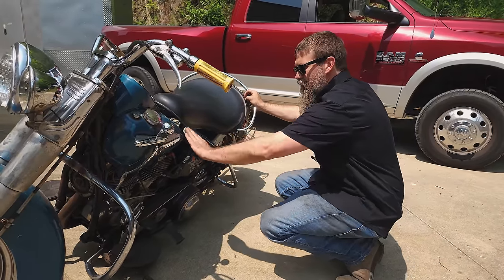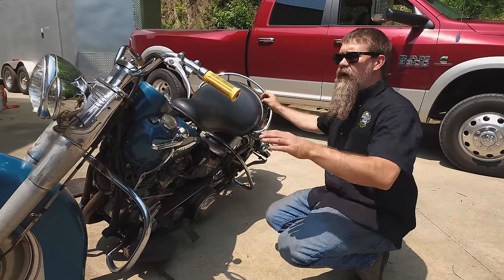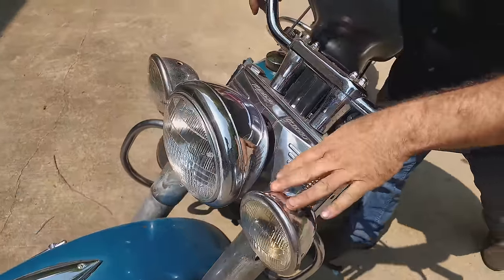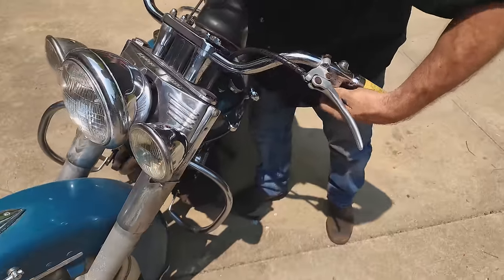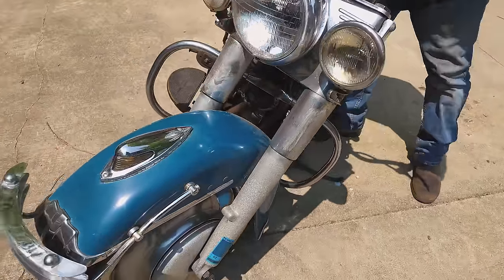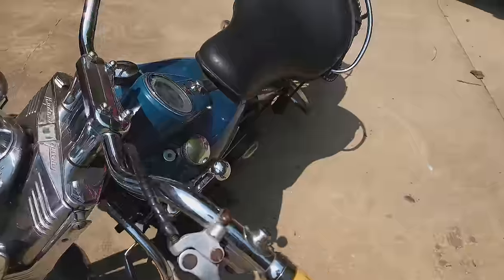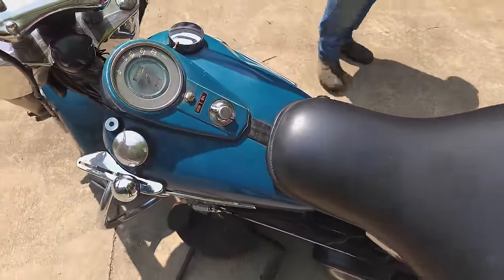God, this blue is incredible. It's a little dusty, probably from riding in the trailer. Chrome's in incredible condition. Double spotlights up front, everything. You know, horn button feels like it, high low beam, spark advance. I do not know when the last time this bike ran. Spent 2,000 miles on the way back just visualizing getting this thing running, guys.